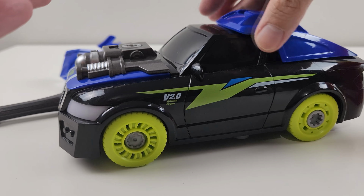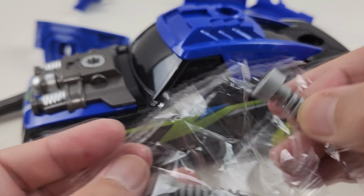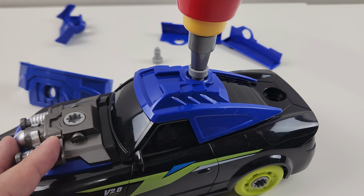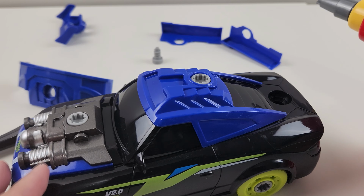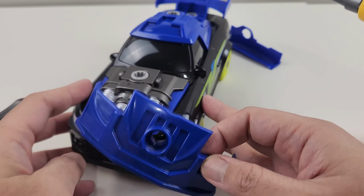Gonna put the roof. Need a big screw. This one goes here. Bumper. We're gonna try it with this bumper.